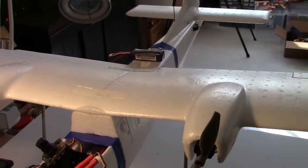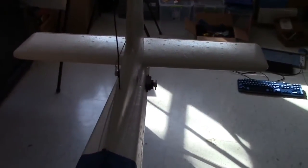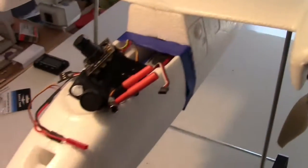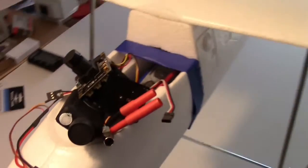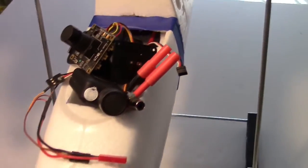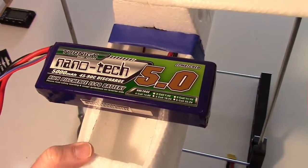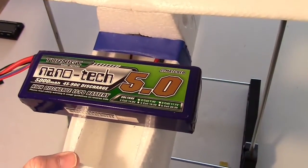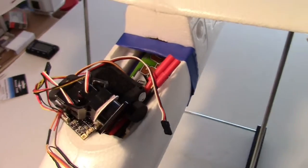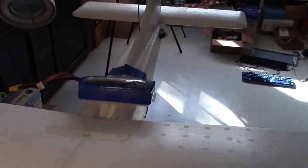I'm really surprised about this. I thought this plane would be tail heavy because of the servos being in the rear and some of the equipment in the rear, but no — it's actually going to be a little tricky getting the batteries in place. It's not tail heavy at all. Now trying the 5 amp 4-cell battery. With the 5 amp 4-cell lipo we're definitely dealing with some nose heaviness and I had to add a lot of weight in the back.